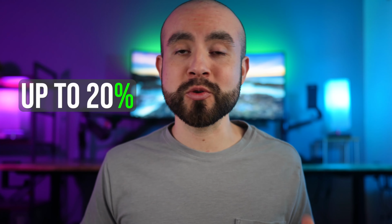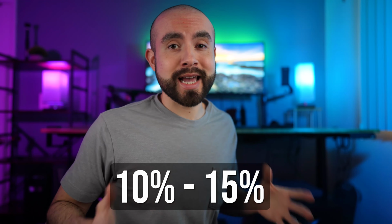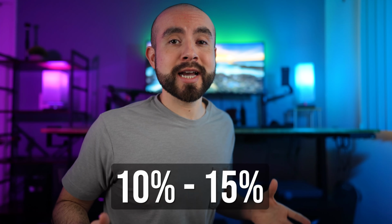However, if you buy and hold your Stash investments for longer than a year or 365 days before selling them, your gains are then classified as long-term capital gains. Of course, depending on your tax bracket, this could provide you with a significant tax savings of up to 20%. And even better, if you fall into the 10 to 15% tax bracket, your long-term capital gains tax rate could be 0%. Yes, that's absolutely right.